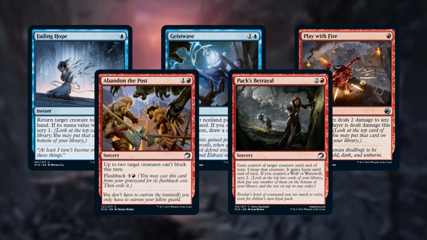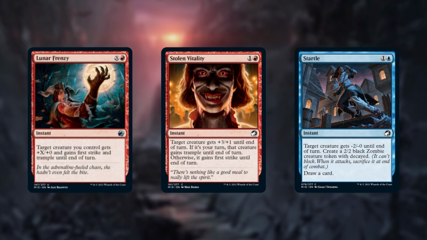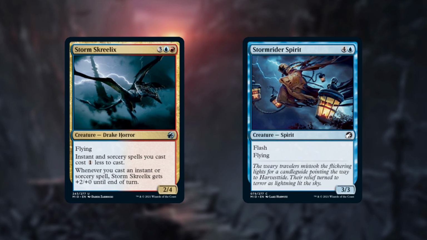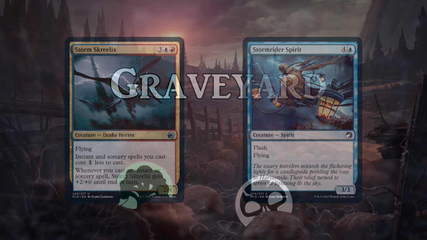If you can't remove your opponent's creatures, combat tricks are the next best thing. Finally, it's important to have a little bit of late-game reach, and big flyers like Storm Skrillex or Stormrider Spirit can send in those last few points of damage.